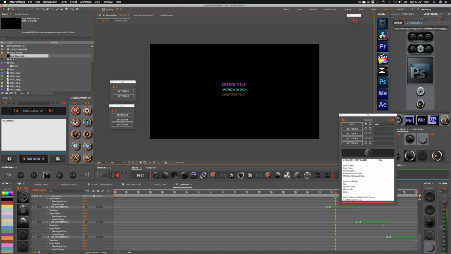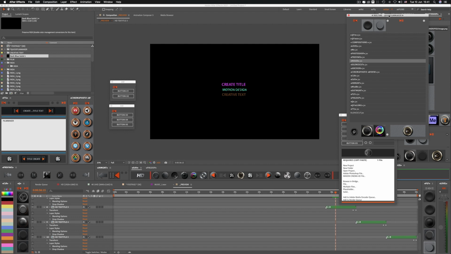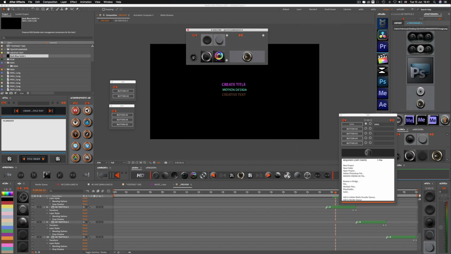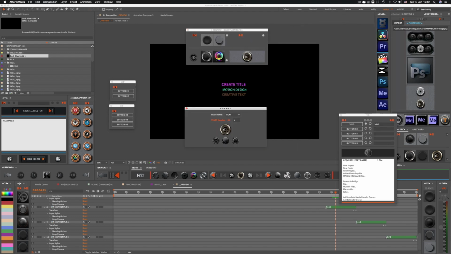Now back here, as we mentioned, this is the magic button, and this is a renaming panel that lets you rename imported footage for use in templates or organized timelines. This button helps you load entire template projects ready to go.